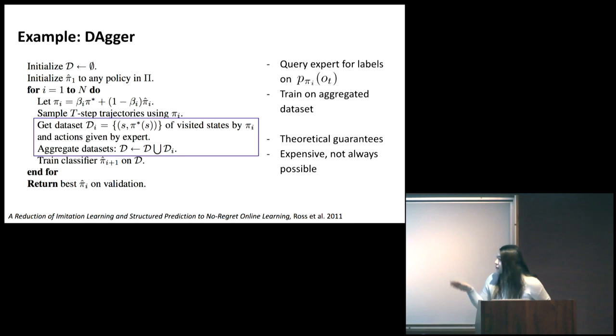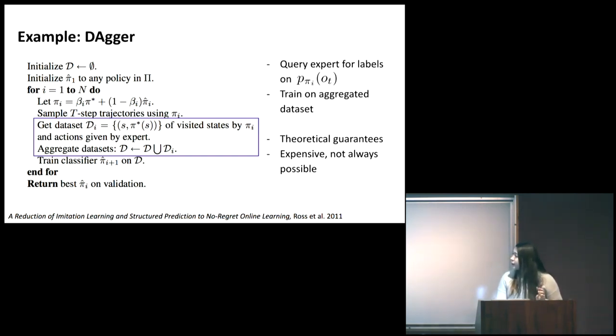We start from a behavioral clone policy, usually, and then run out our policy, get a bunch of data, and then ask the expert to go in and relabel for what actions they would have taken in those states. So we throw out the actions that we took and replace them with the expert actions. And then we train on the aggregated data set so that we get this corrected information. What's nice about this is that we have some theoretical guarantees if we make certain assumptions.